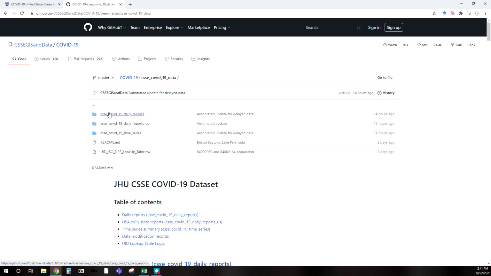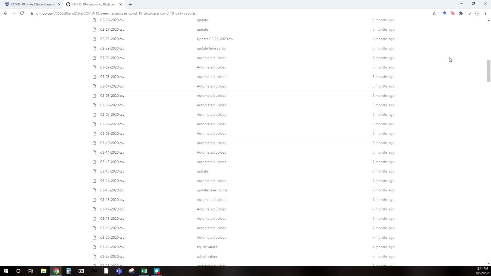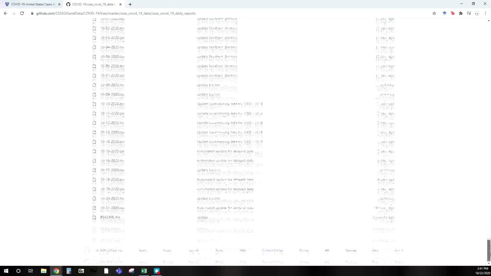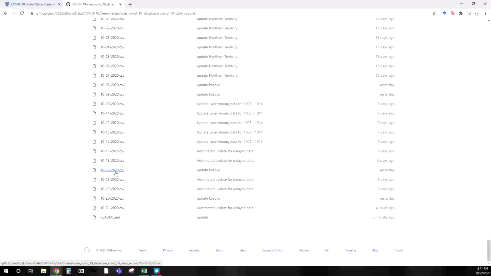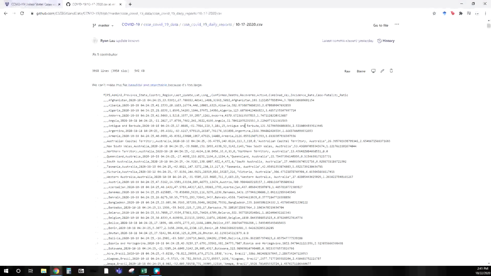If you go into it, you can see the daily reports. This is what I got into when I pulled this out. I went down to the CSV file here, which is a bit more updated now. Obviously, you can see all the data within it, but it gives you an idea of what's going on within the daily reports themselves. This is what you can export out and use in a multitude of software. Here we're going to use it in Excel.